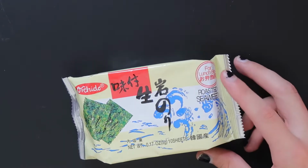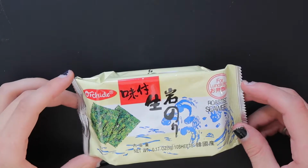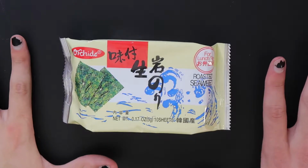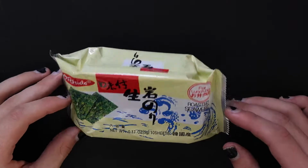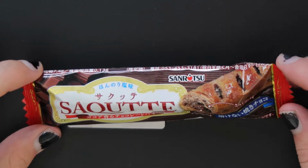All right, we got these. I'm not quite sure what they are. Oh, roasted seaweed. You can roast seaweed? What's the difference? Is it just going to taste like regular dried seaweed, like that you have in sushi? Kind of looks like a box of wet wipes. Sacked. This is going to be awful. I'm not going to lie, this is going to be so bad.